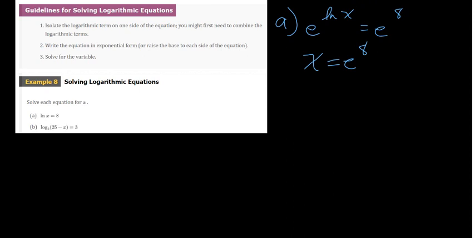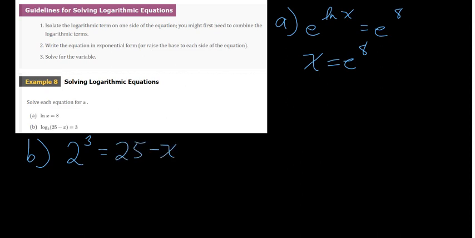B, all right, so B is a really good one. This is definitely an example of you might be going on autopilot. We have log base 2 of 25 minus x is equal to 3. You're thinking, oh, what do I do here? But if you recall, I can rewrite logarithms in exponential form. My base is 2. 2 raised to what power? Well, that's 3, which is the other side, and that's going to be equal to my argument, 25 minus x.